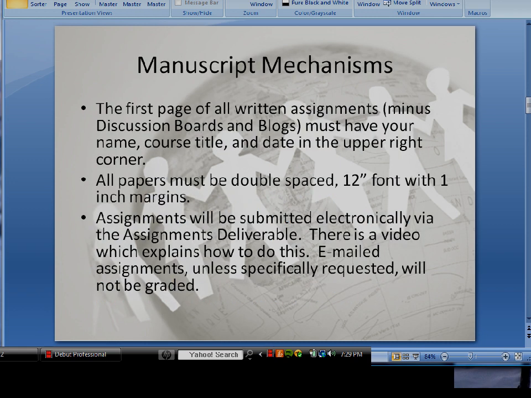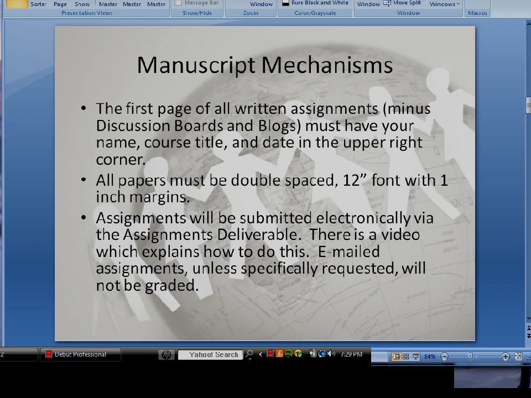Anytime you submit a written assignment, make sure you have the information in the first bullet there on the upper right-hand side of your paper. It's not for me to be anal retentive, but rather I often print off written assignments and bring them with me when I travel or back and forth between work and home.